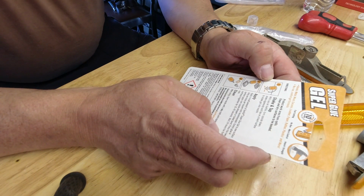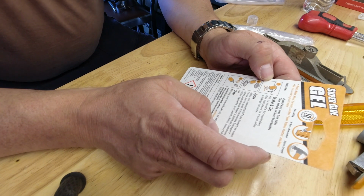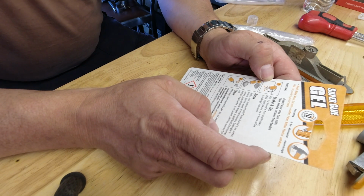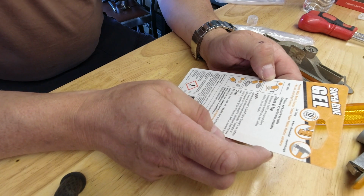Shake and tap with cap on bottle, turn upside down, shake vigorously and tap on a hard surface to shake gel into your nozzle. Apply a small amount of Gorilla Glue Gel to one surface. One drop per square inch is recommended. Excess glue or surface gaps cause delayed or failed bond. Press the two surfaces together for 10 to 45 seconds and 24 hours for a full cure. After use, clean nozzle with a dry cloth. Right.